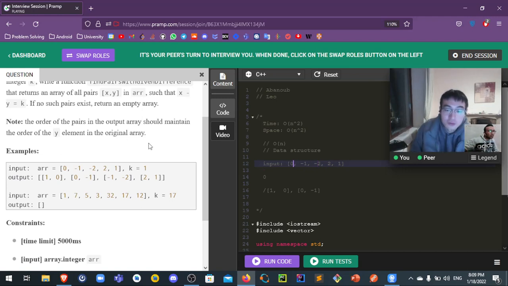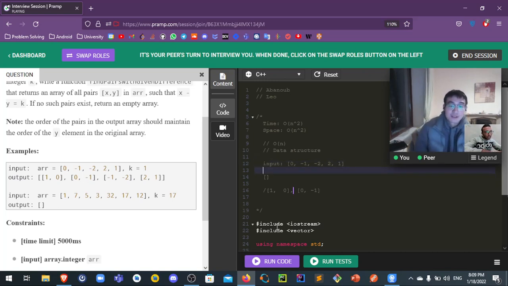Actually, we need to do the iteration over this array and take the y element as the second element in the answer. I don't know if you understand that. I think I got you. So for example, if I have a lot of pairs, I will sort them according to y as in the original array. Yeah, according to y, and x equals y plus k, right? Yeah, x minus y equals k.